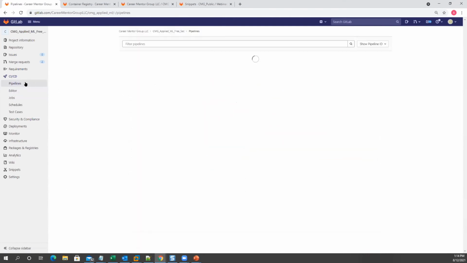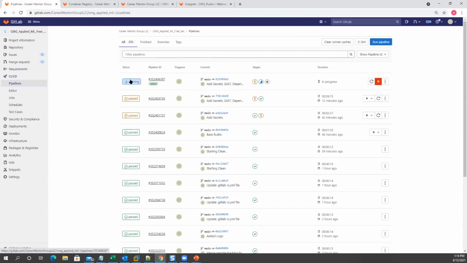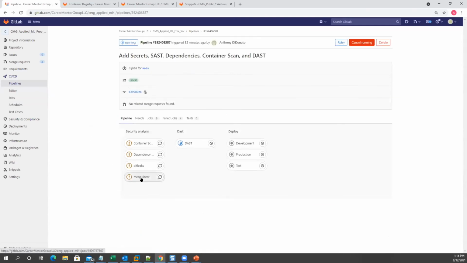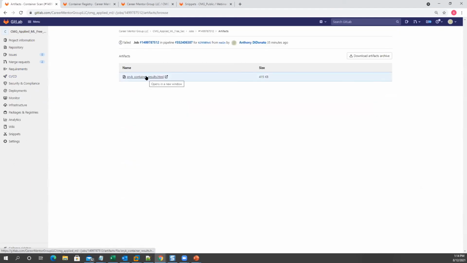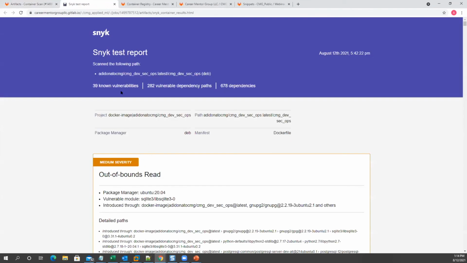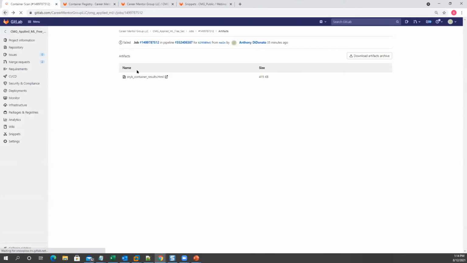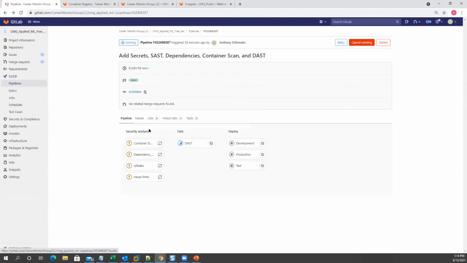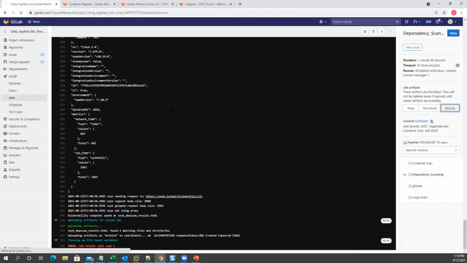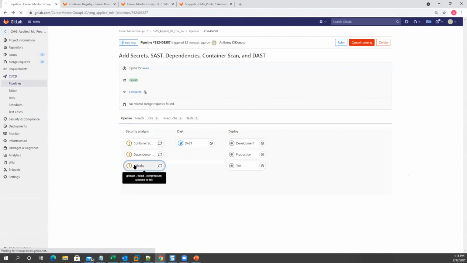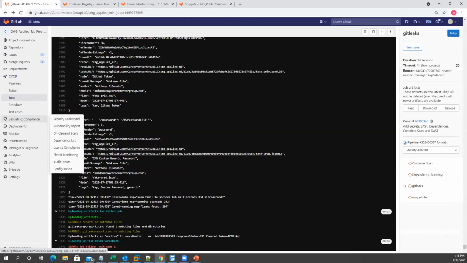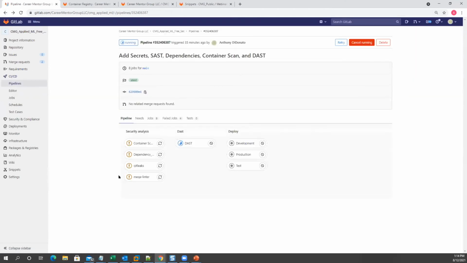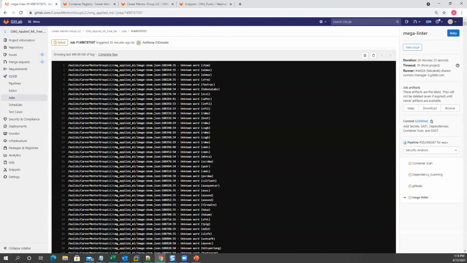Let's go look at that pipeline just to see what happened and what our output looks like. So as I mentioned, the linting took quite a bit of time to run. My container scan ran, it produced an output, it produced my report. And I knew the report would be produced because I tested it locally. I went through and ran my dependency scan, produced a report. There's my report. I'm not going to click on every one. You get the idea because you've seen them before. Got my Gitleaks. So I looked for secrets. I found a bunch of secrets. There's my report. Artifacts are key from a security perspective because that's your proof that you found something. And then the MegaLinter ran and came back with an enormous amount of output.